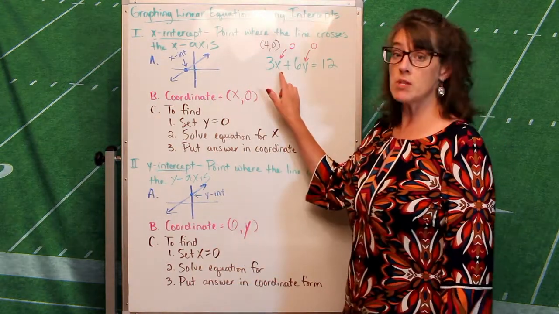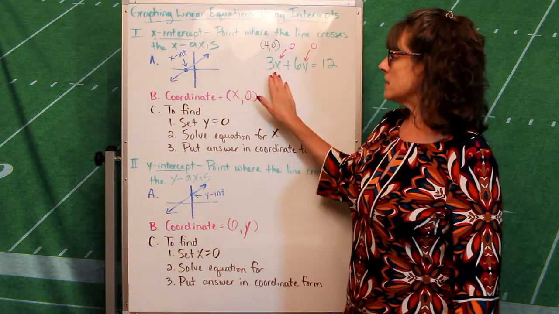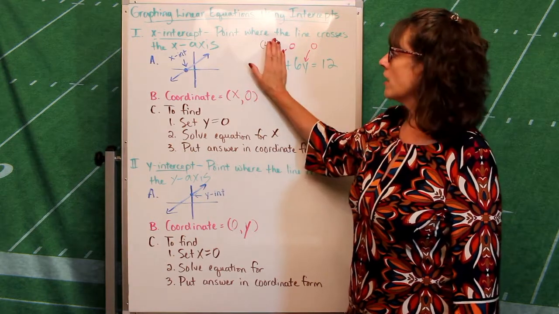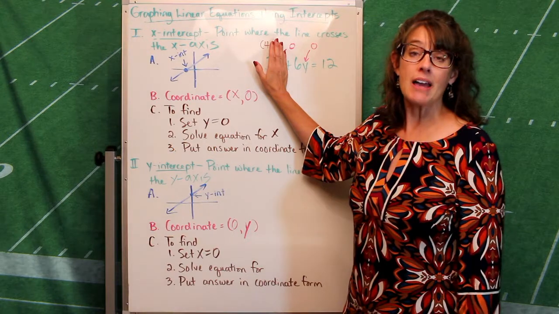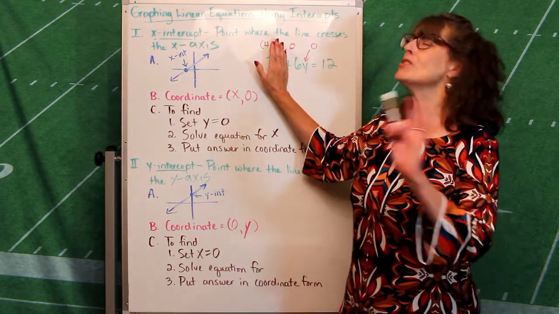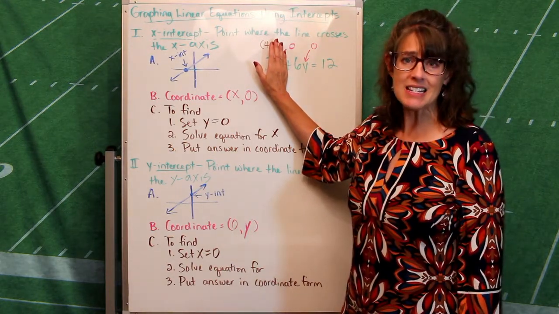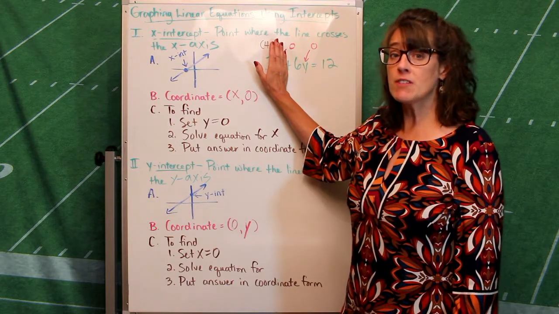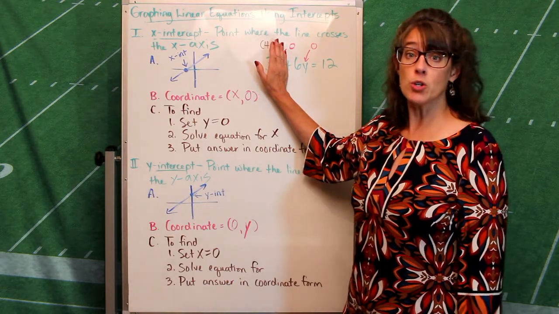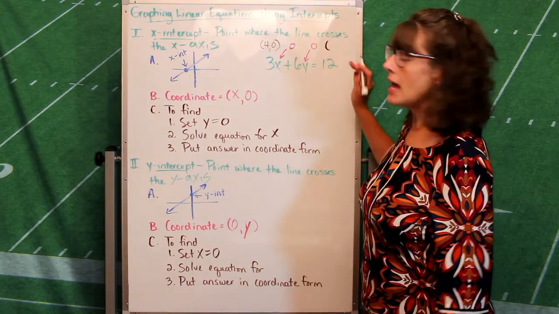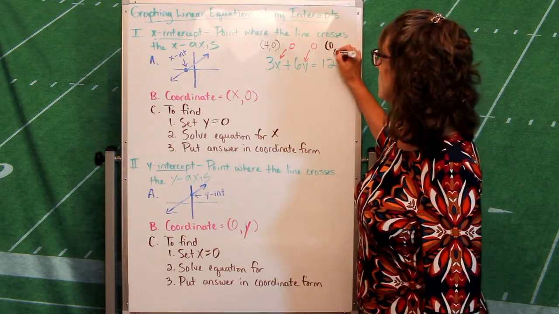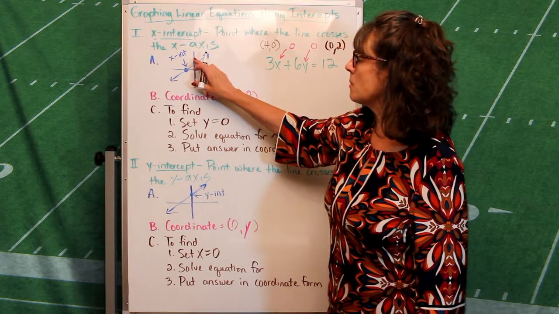Again, what's anything times 0? 0. So what happens to this term right here? Totally gone. Which variable are you left with? Yes, I'm left with a y. Can I solve it for y? Absolutely. I'm going to divide both sides by 6. So what I'm going to do then is divide by 6, and I'm going to get y equal to 2. And that will give me my y-intercept. The x was 0, the y came out to be 2, and that's going to sit up here.